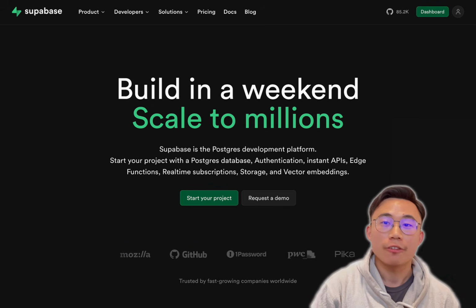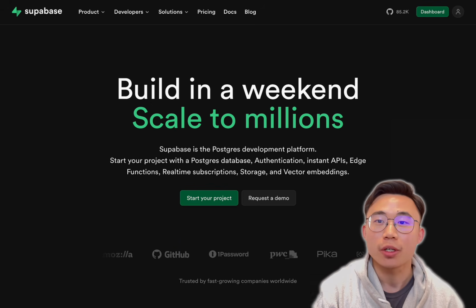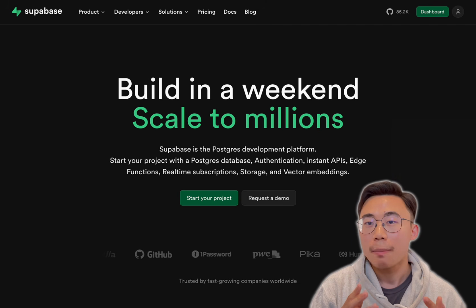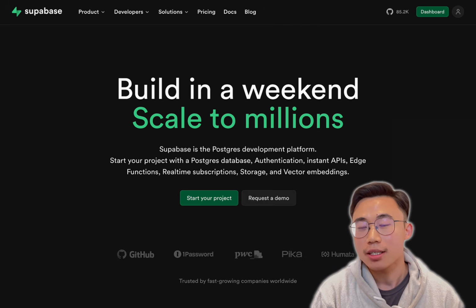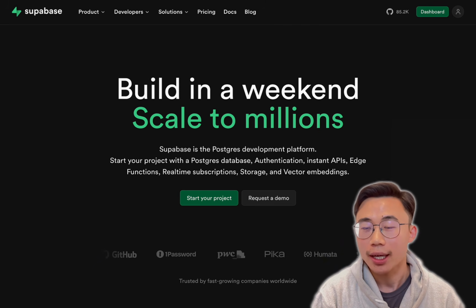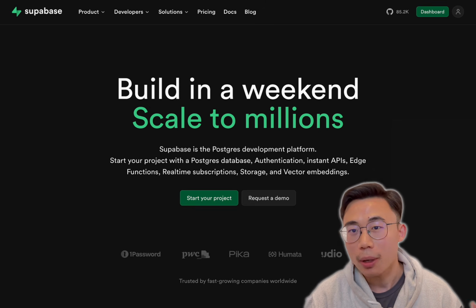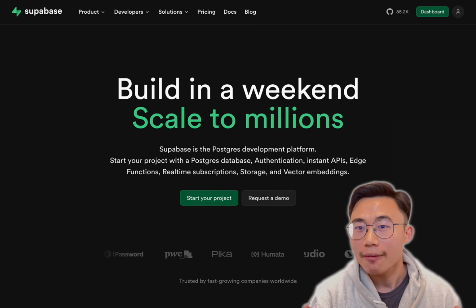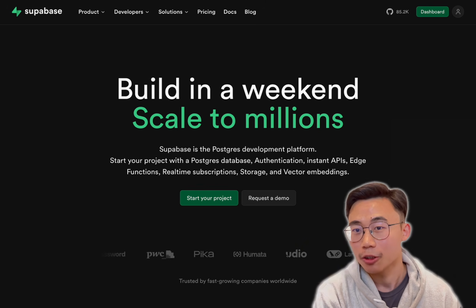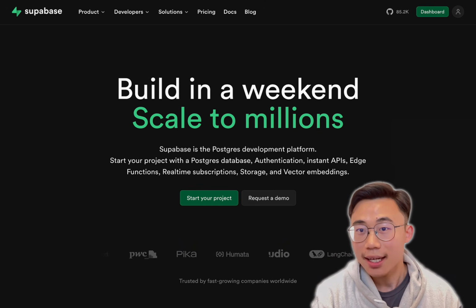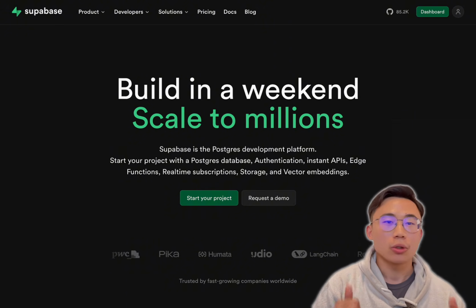If this is the first time you're hearing about this product, this is one of the most popular backend/database software tools out there on the market for vibe coders and startup builders, and it's just gaining more popularity. I know a lot of people have this shame of not coming from a technical background. Even if that's the case, it doesn't matter. Okay, so cool, let's get started.